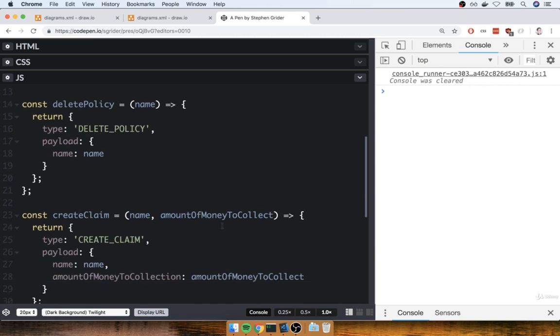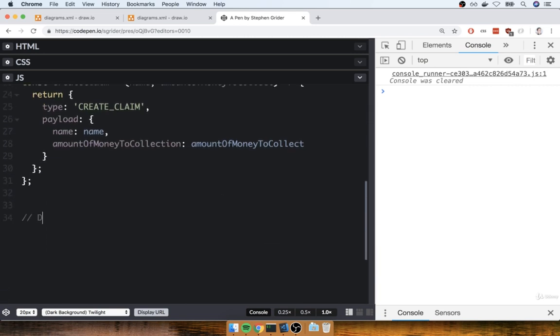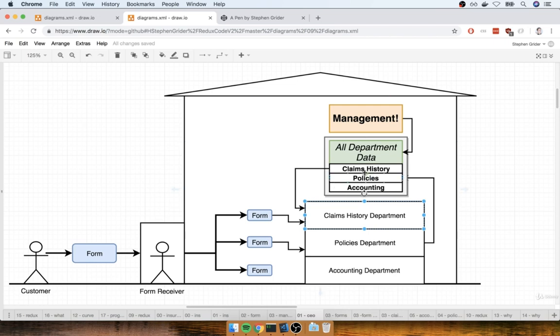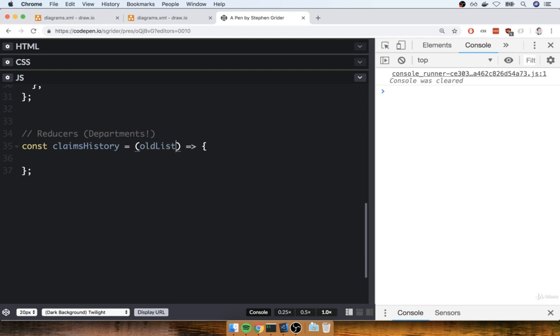I'm going to flip back over, and then underneath our three action creators, I'm going to put down a new section for our reducers. And remember, these are like our departments. So we're going to first work on our claims history reducer. Every reducer that we put together is always going to be a function. It always gets two arguments that are always passed in the exact same order. The first argument is going to be whatever existing little piece of data from our central repository that belongs to this particular department. So I'm going to receive that as an argument that I will call oldListOfClaims. I'm calling it oldListOfClaims because this reducer is going to get this old set of claims right here, and the expectation is that the reducer is going to somehow update that list of claims depending upon the contents of an action that is passed in as the second argument.